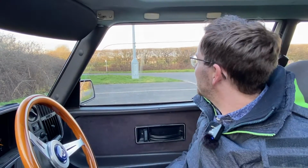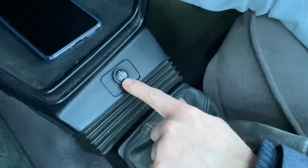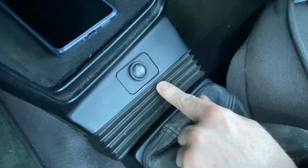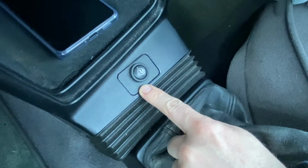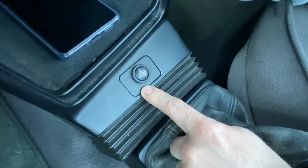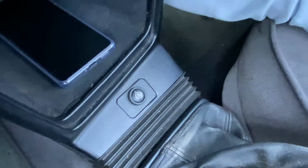Okay, I've parked up a little bit and I've played with a few of the controls, managed to get the sunroof open, bravely pressed the button, which actually brings a bit more light to this cabin. Behind the gear stick there is this little button which says TM on it, and TM stands for Traffic Master, and this was an old kind of pre-sat-nav system that alerted you to traffic issues and problems up ahead. There were little cameras dotted around the motorway network, little blue cameras, and it would come through the audio of the car, and it was quite cool. I never got to use it, sadly, but it was a very cool invention where it would just tell you that there'd be an issue up ahead.